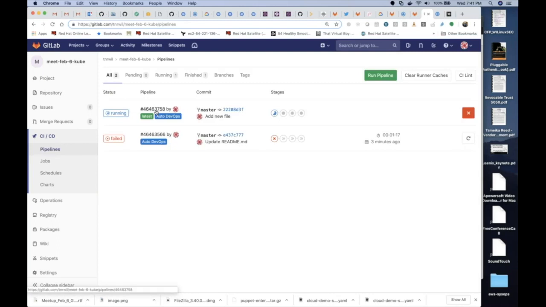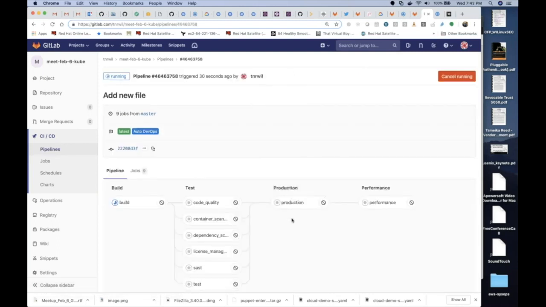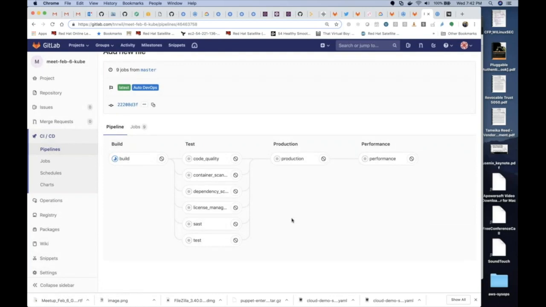Let's go here. Because we enabled Auto DevOps, it's building, and this is all coming from GitLab itself. It's going to run through all these checks, and automatically go to production. However, we can add another cluster and not call it production but testing. Once it passes test, then deploy to development. Once it passes development, then deploy to production, and then test for performance and come back and deploy. So you can set up your automated DevOps how you want.